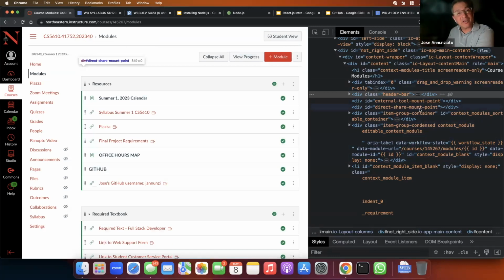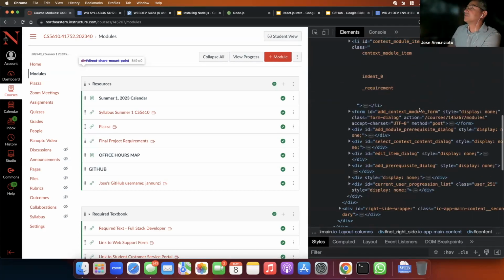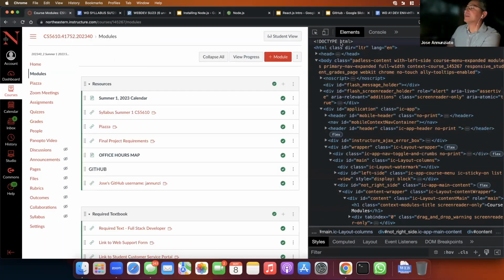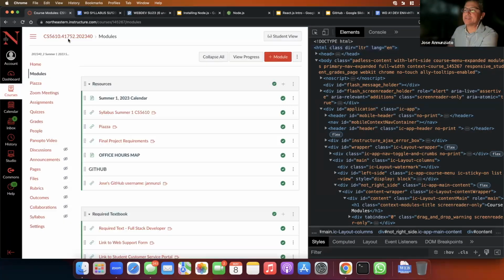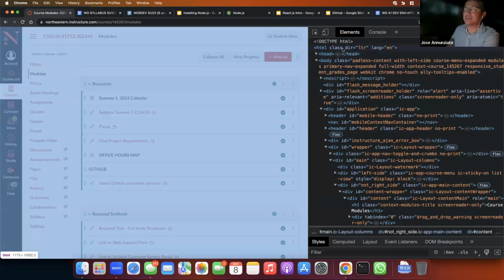We're going to be learning how to generate this right-hand side, all this HTML stuff. At the top, you see this is an HTML document, and notice that as I move my mouse here, it highlights on the left side what is being rendered by this data structure. This data structure on the right-hand side is referred to as the DOM, the Document Object Model. It is a data structure that represents all the different items and artifacts that are being rendered on the screen.